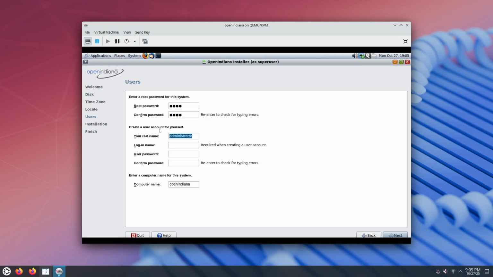Login name and the real name. Login name cannot be greater than 8 characters. So there's this limitation. The operating system only supports local users with names that are less than 9 characters. So we shorten administrator to just admin.